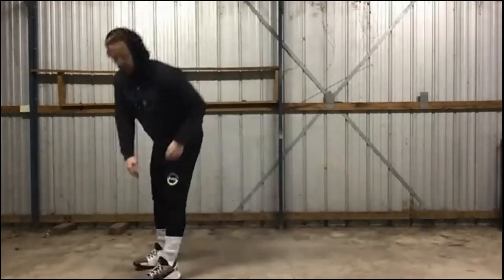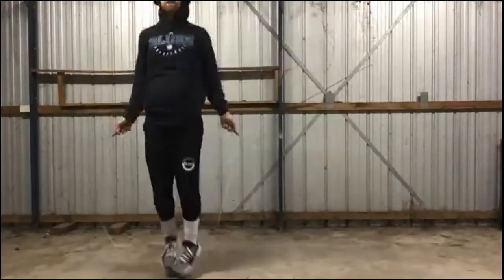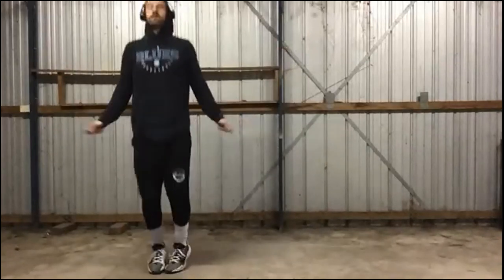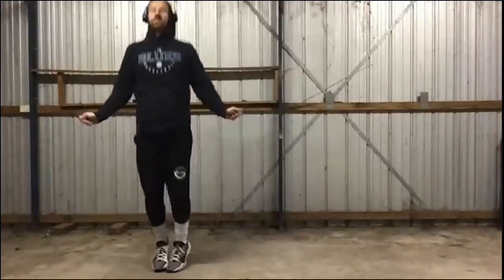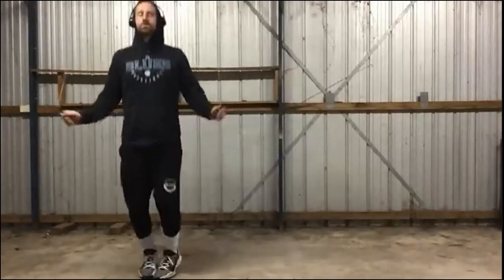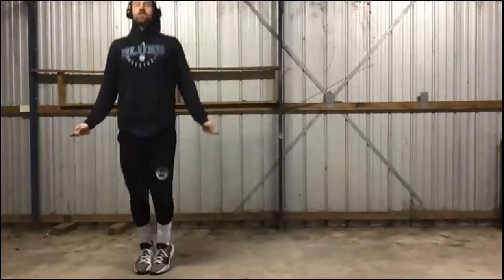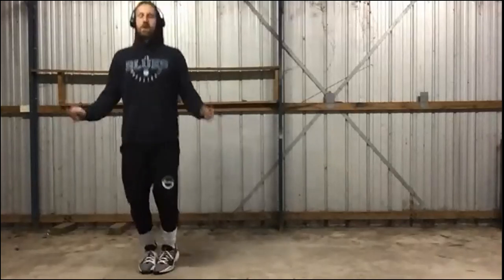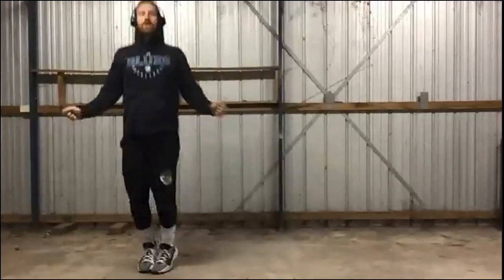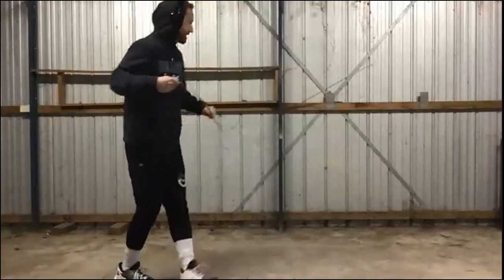All right, grab that rope again. 3, 2, 1. Here we go. Another 30 seconds. Pogo hops if you're without a rope. Good job, guys. Pogo hops, otherwise we're on the rope. We're picking it up a little bit now. Good. 10 seconds. Three, two, one. Good job.